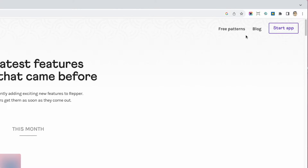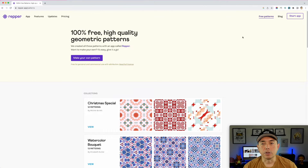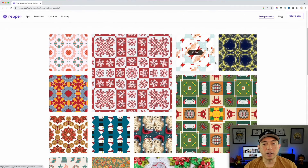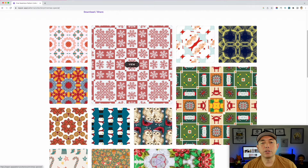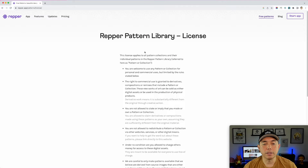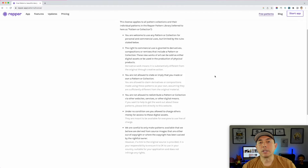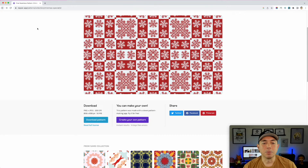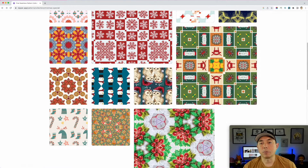Before I start, I want to show you free patterns. They have some Christmas patterns and you can click on them — these are all free, but with a caveat. If you click here you can download and read the full license. Basically it's saying: don't use it exactly as you see it here — you'll need to change it up, which you can do easily in Repper. And you can't resell this pattern as-is since they're giving it to you for free. Read all the license details, but those are the main points.